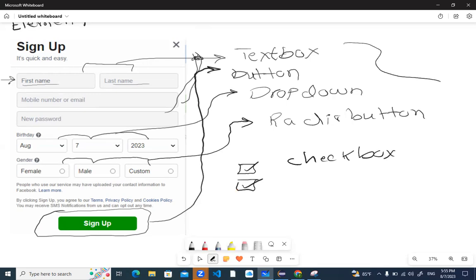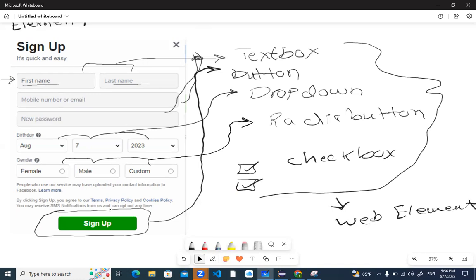All of the things that we studied right now are called web elements. These are nothing but web elements. Specifically, we can access them with the help of their IDs, their names, their class, or later on the CSS selector. We will study locators one by one, and we will see these tags inside our Selenium testing course, and especially we will practice this on real web applications. Till this point, do we have any question, guys?